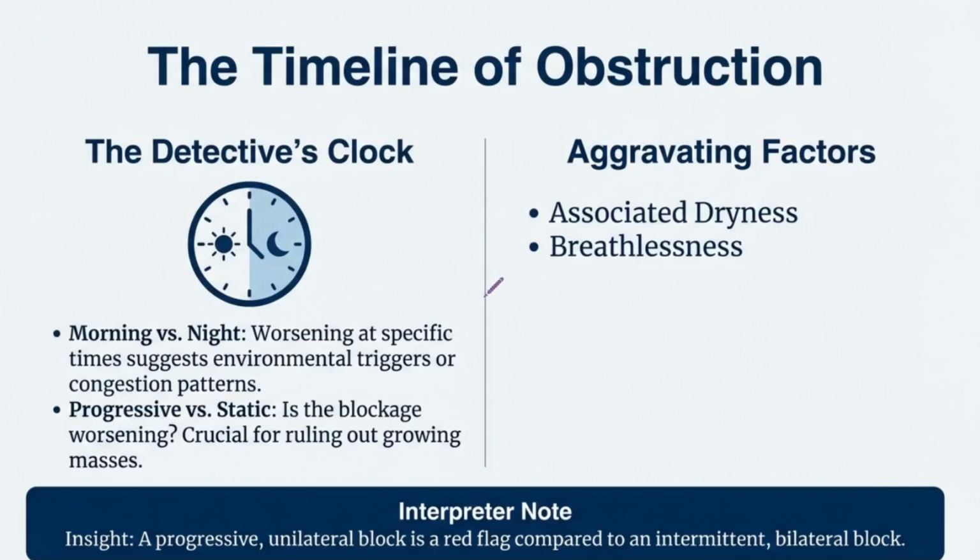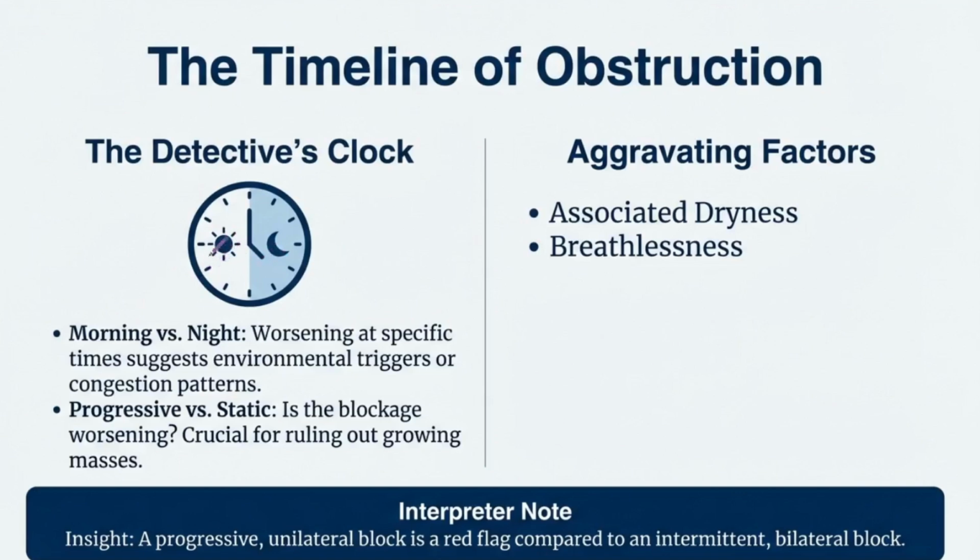A huge reason. If you tell me I wake up completely blocked, but by 11 a.m. I'm fine, my mind immediately goes to your bedroom environment. That is a classic signature of allergic rhinitis, probably triggered by dust mites in your pillow or pet dander. You spend 8 hours marinating in it, you wake up inflamed, and then you leave the room and it gets better. Okay, so morning block could be a bedroom allergy. Yeah.